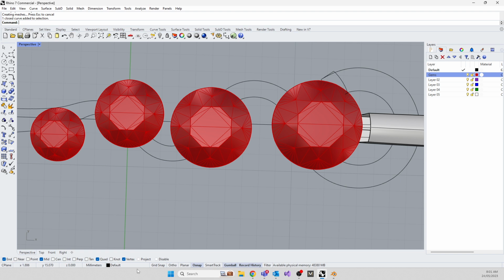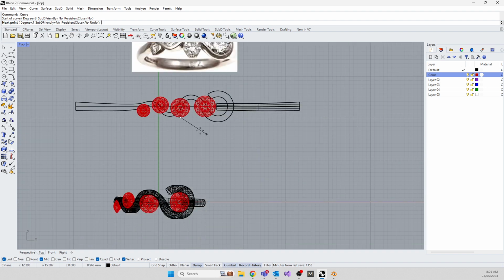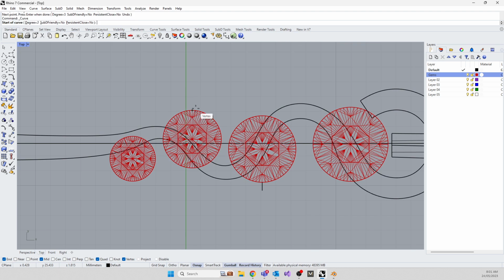So on this profile, we've got vertex snappers on. Vertex allows me to snap to a mesh. So I'm going to draw a curve from here. Let's just work in our top view. I'm just going to draw a little curve like this, and I'll show you what we're going to do in a second. I'm just trying to find the 90-degree mark on this, and one over here.